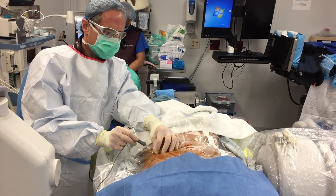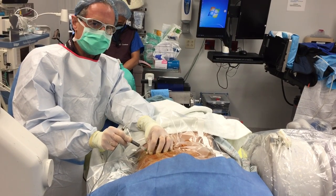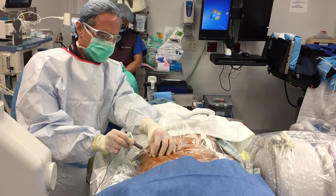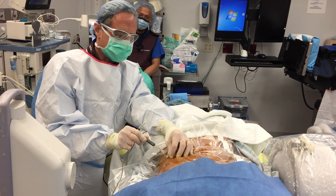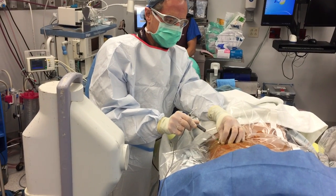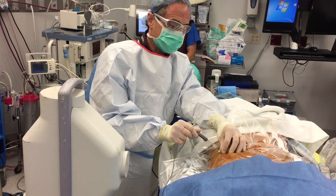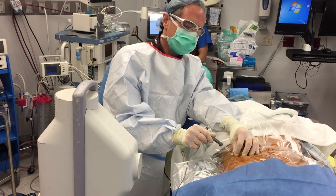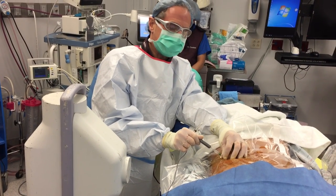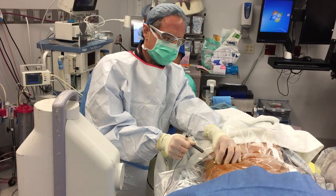We're just slowly going in and out of the disc and it will vaporize a little bit of tissue, and ultimately shrink the disc to help patients who have back pain and sciatica from a contained disc herniation. In the right patient it can help you avoid surgery. We always believe in doing minimally invasive first and avoiding surgery which can create problems down the road.